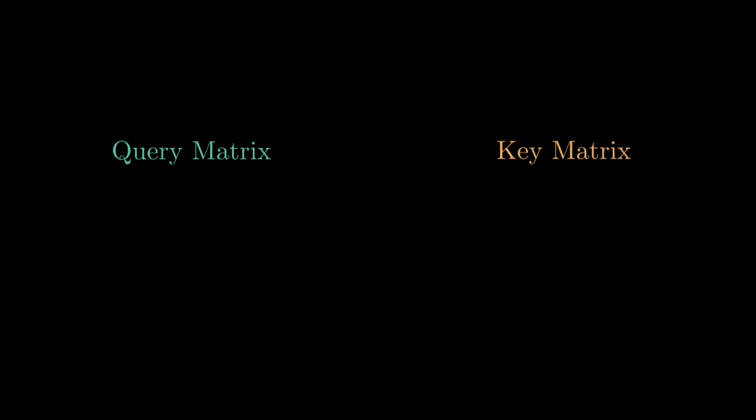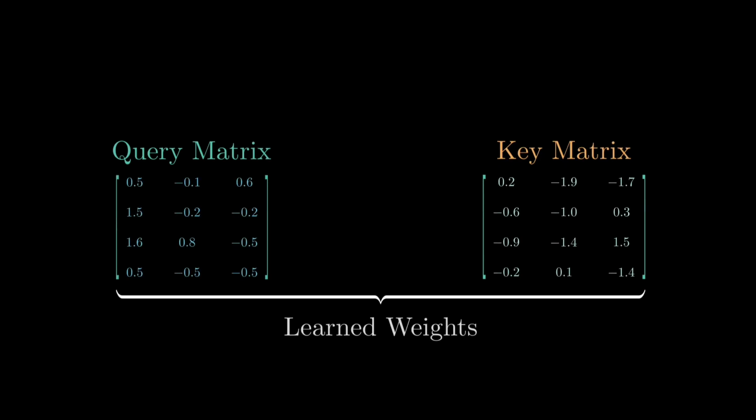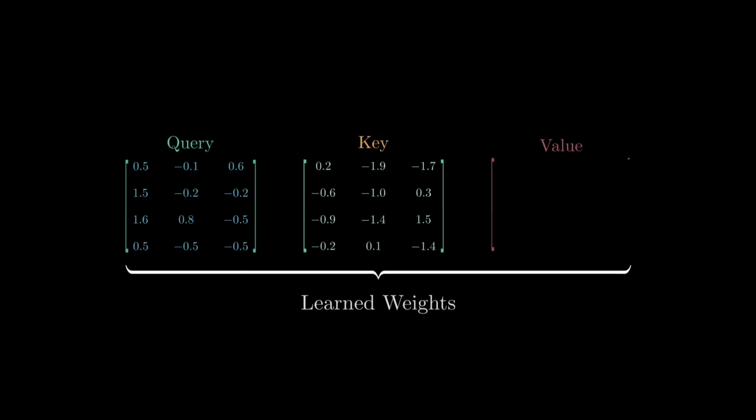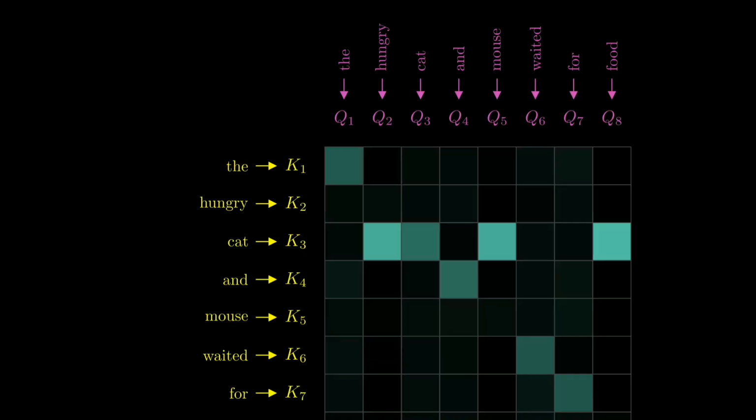At this point, you may remember that we already have two matrices, the query matrix and the key matrix, both sets of learned weights. Let's introduce the third one, the value matrix. This value matrix also comes from the set of learned weights, lives in the same dimensional space as the query and key matrices. Now, look back at the attention pattern. We already know how each word gives relevance to the others. And now comes the part where information actually gets shared from one word to another.